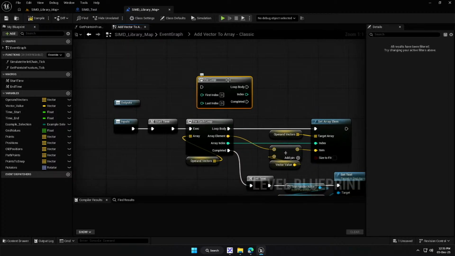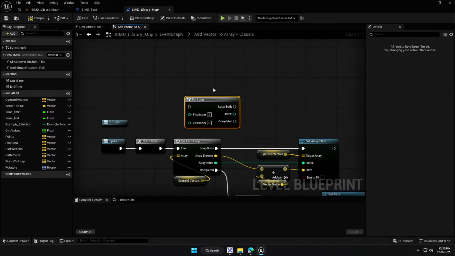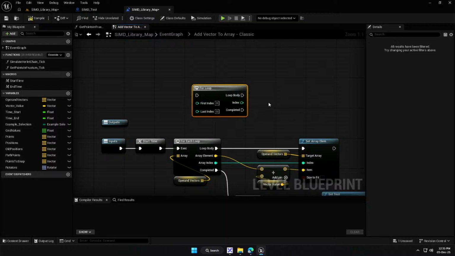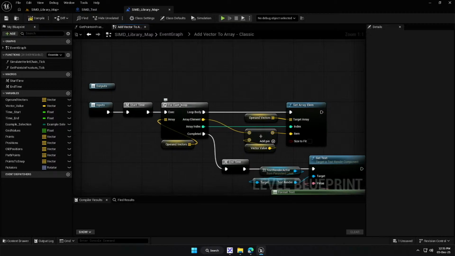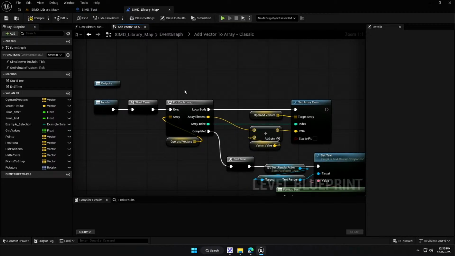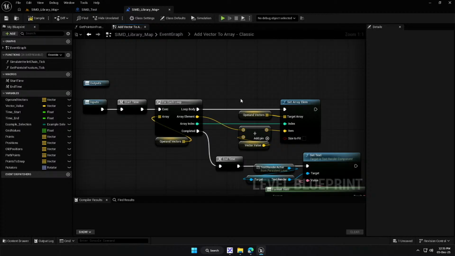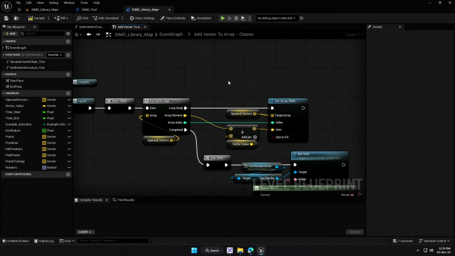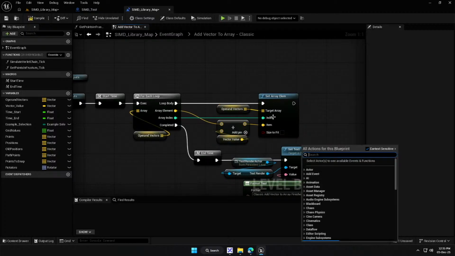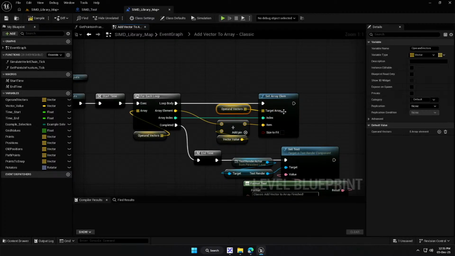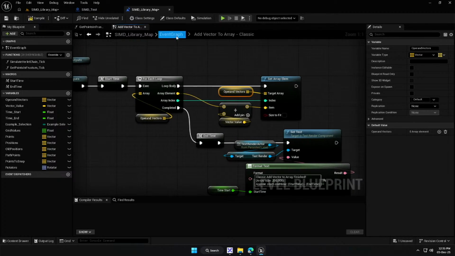Maybe there are internal optimizations when you package the project that make this way slower. I have to test that, but whatever performance gains we would get from doing it this way would not come close to the actual SIMD C++ optimization. But this is the basic way: you get a target array on the index, you offset the value, and that's it.